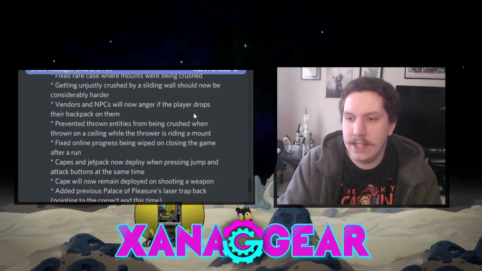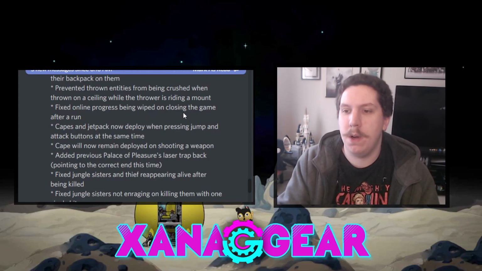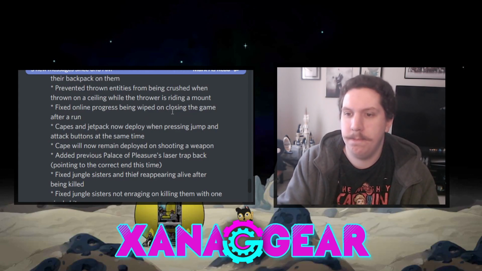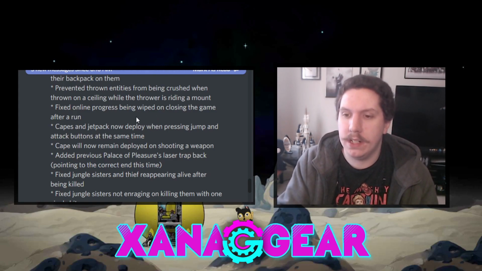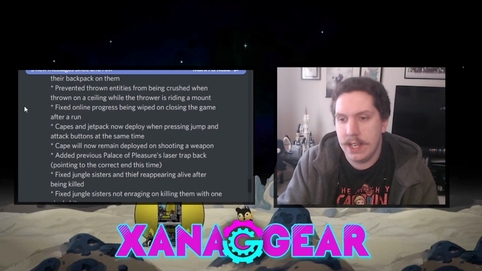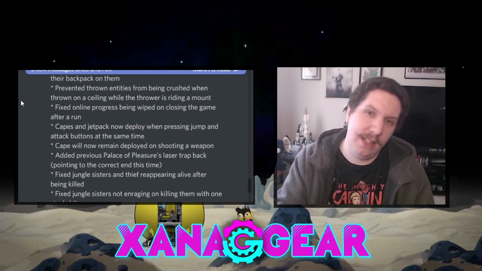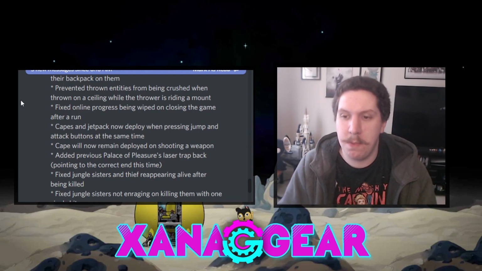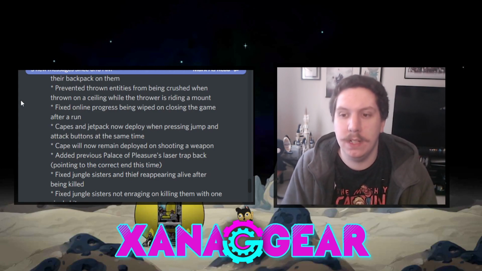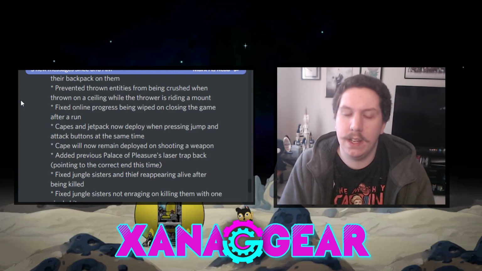Prevented thrown entities from being crushed when thrown on a ceiling while the thrower is riding a mount. I didn't know that was a problem. Fixed online progress being wiped on closing the game after a run. Capes and jetpack now deploy when pressing jump and attack buttons at the same time. This is the biggest change in my opinion in this patch. It's been a massive problem and something you always have to keep in mind when playing the game, especially speedrunning.